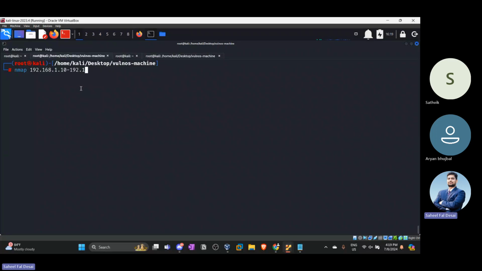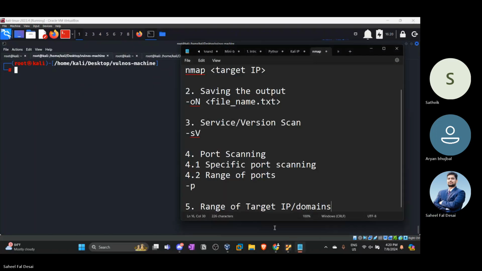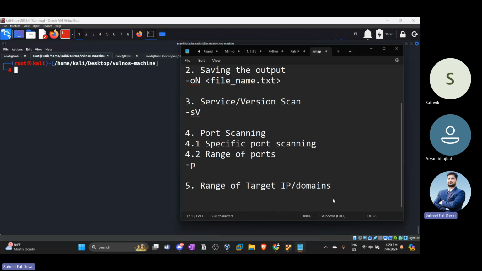right? Or else, if I just want to scan two IP addresses or two domains, I can do that. If I want to scan an IP address along with some domain, I can do that also. Let's say the Microsoft domain. So Nmap is a completely flexible tool, and another best part of Nmap is that in one go you can use all the arguments also. So this was about the range of IP addresses.